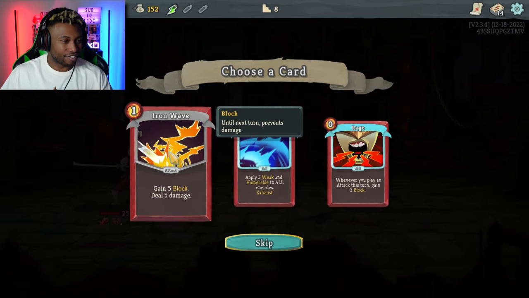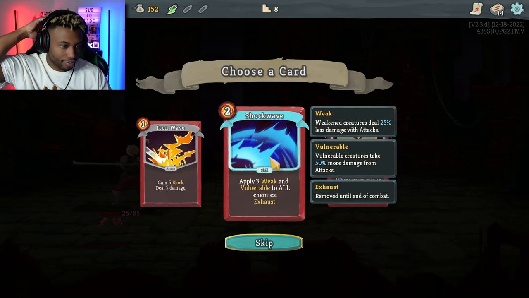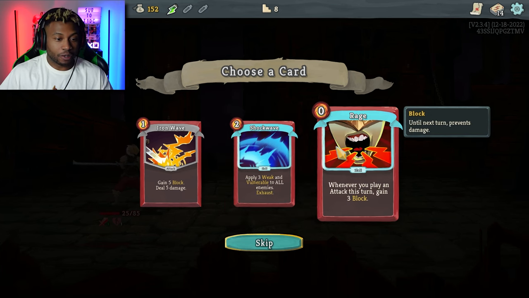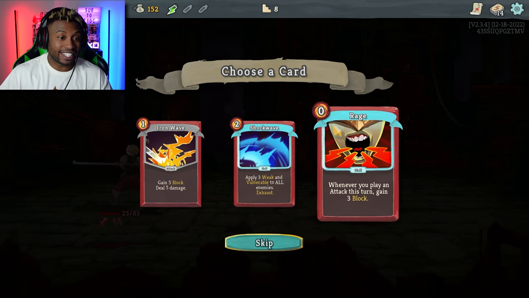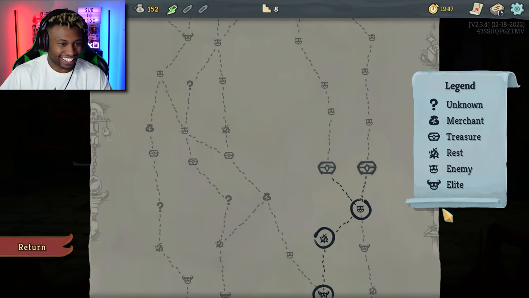Gain 5 block, deal 5 attack. I already got that card. I want to get new cards. Apply 3 weak and vulnerable to all enemies, exhaust. Whenever you play an attack this turn, gain 3 block. That could come in handy. Ooh, and it's 0 in. Yes! Yes! Why wouldn't. Yes!